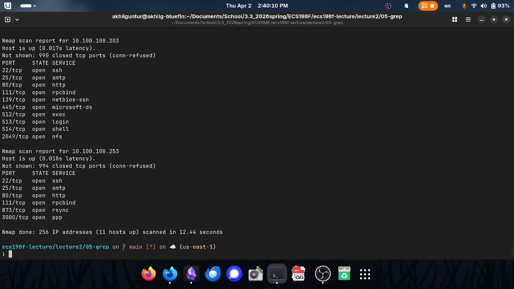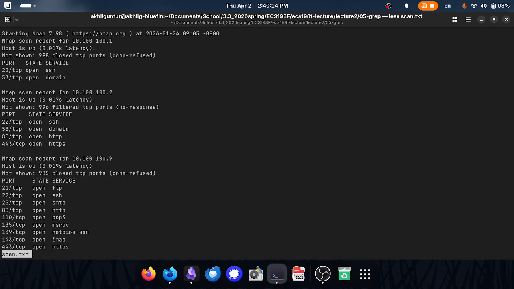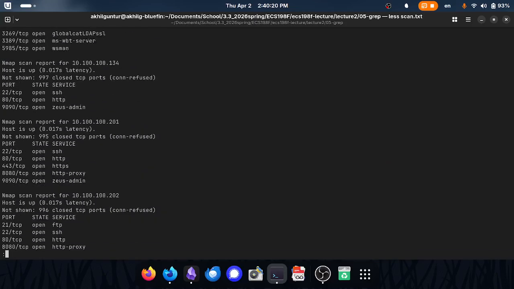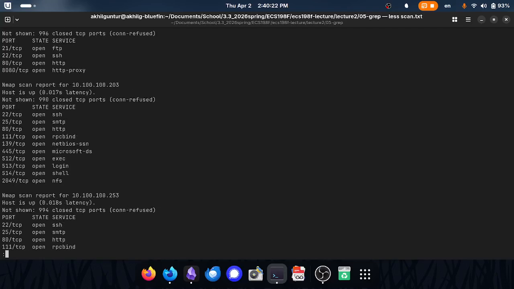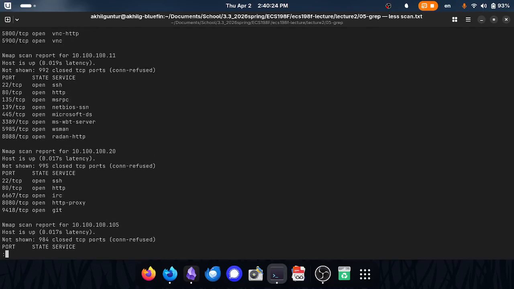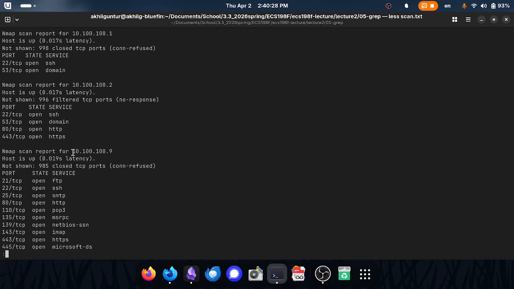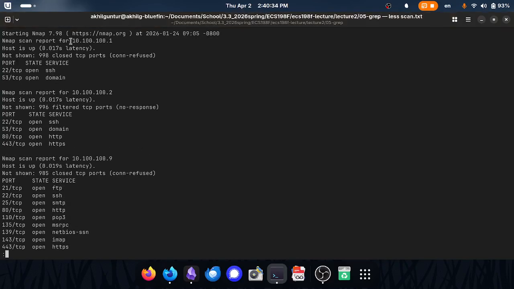Let me instead use less to view it, to page it. And we can now use the arrow keys, so we can scroll through and see how it's formatted. There's a lot of text here. Fun fact, I pulled this scan from one of the competitions that we participated in with the club. And you can see that there's IP addresses here. An IP address is just a number that's used to refer to any computer on the internet. And you can see that there's a lot of these.